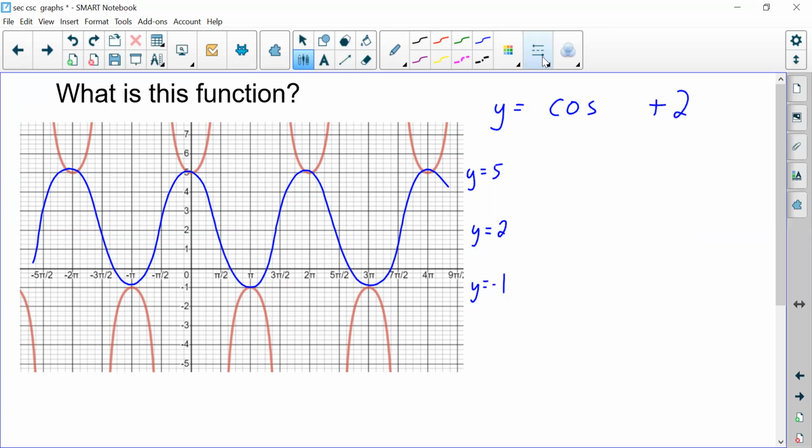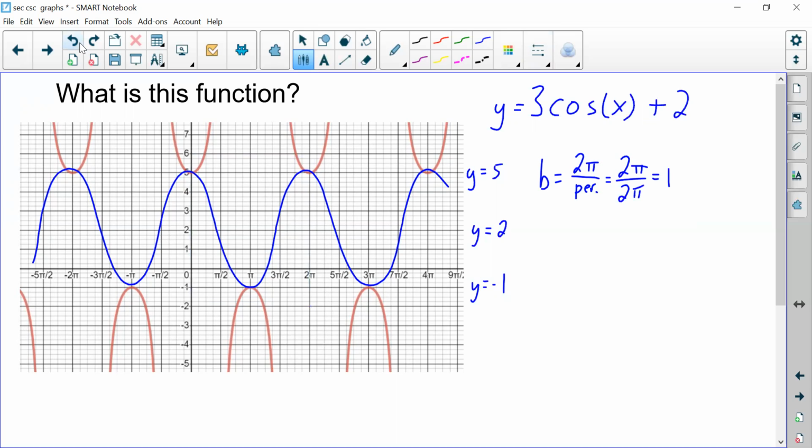And if I know my middle, I know my amplitude. My amplitude is 3, but is it +3 or -3? Well, depends. If I'm starting right here, it's -3. But I want to start right here. I want to start when x equals 0 if I can. So if I start up there, it's +3. And then the last thing that goes in here is b times x. Well, b is related to the period, and this one's an easy one. Here I can finish one whole cycle in just 2 pi. So the period is 2 pi. And the b value is always 2 pi divided by the period. So it's 2 pi divided by 2 pi, so it's just 1.